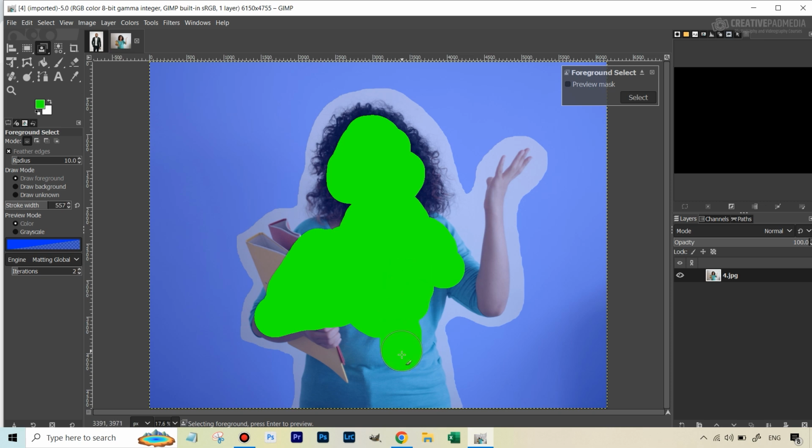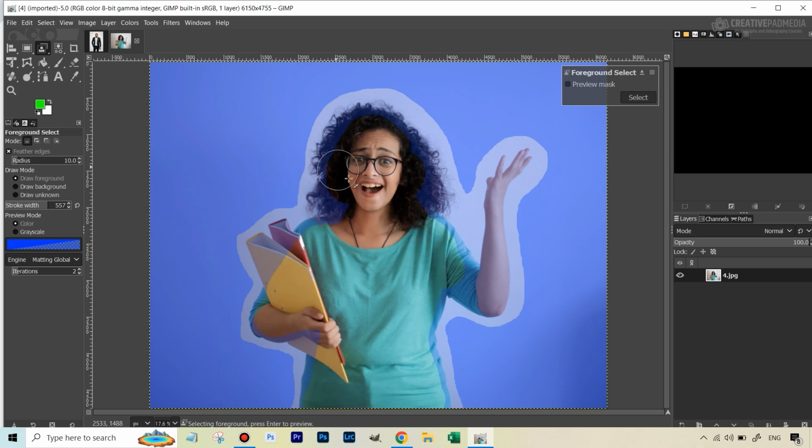You're basically right now at this stage providing the sample of what you want, which is the subject, the pixels of what you want, the woman here, okay? Even if you don't cover this much, you still get a pretty okay selection, but it results in a much better output if you spend more time, okay? Don't touch the background at this stage. This is an important stage. Now, if I leave this, you can leave it anytime. It's not an issue. You'll just see this turn into another thing now.